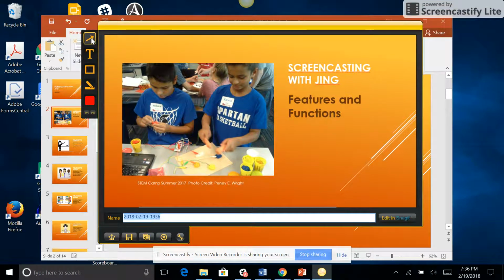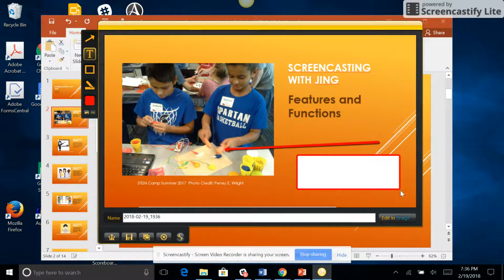And once I do that, it gives me a toolbar. I have an arrow, and I can move that around. Oh, it's giving me another arrow. I can move this around. Let's get those other arrows off there. We can just undo to get those off of there. We can insert a text box. This was at our STEM camp, and the students were creating a Makey carrot piano. Let's make that font a little bigger there.